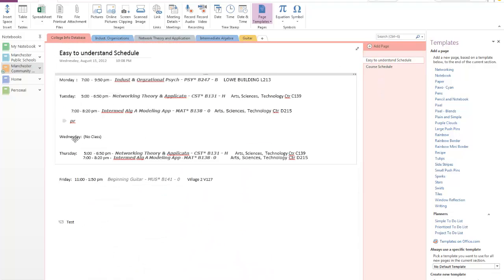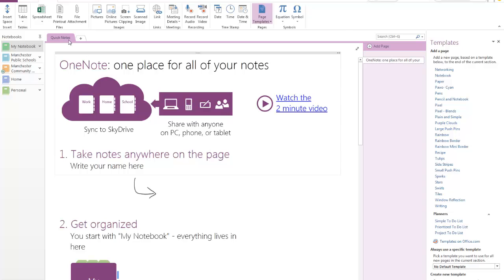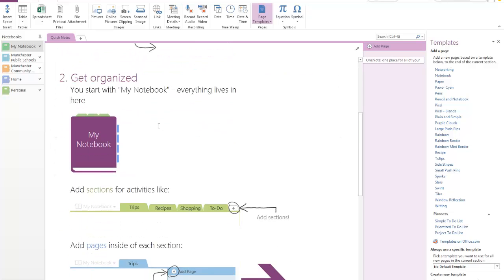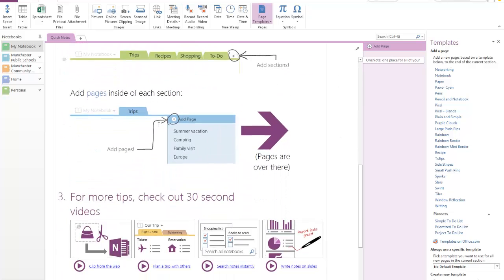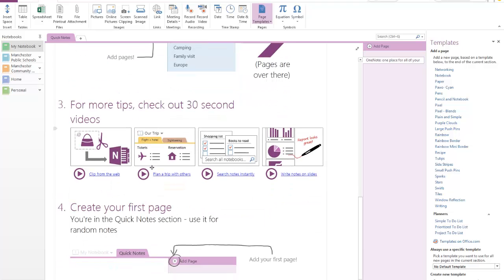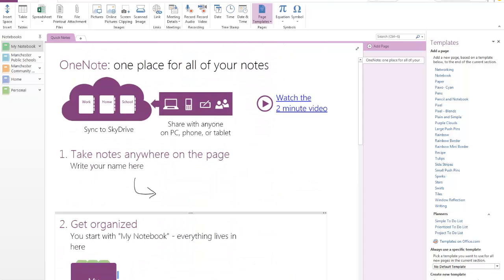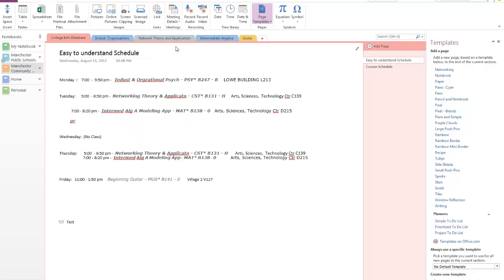So what you can do with this program is it's basically like a virtual notebook. You have places where you can store quick notes, for example, like little sticky notes. And a quick note will basically allow you to add quick pages on here. You can also add clips from the internet. So if you want to clip part of a page, you can go ahead and do that with this notebook. But let's go back to the other notebook here.